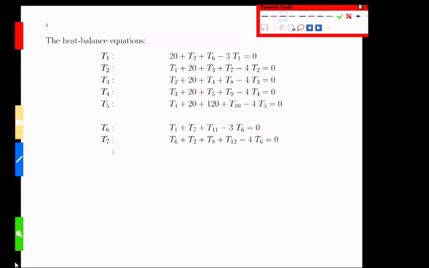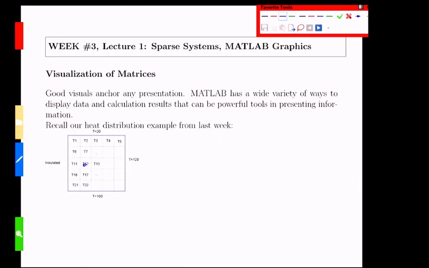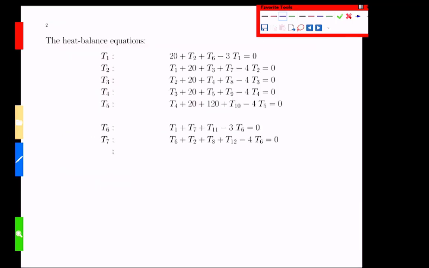So, just a brief recap of the kinds of equations we ended up with for this actual example. The heat in and out of each of these little grid squares was meant to be 0. We're talking about the steady state, so in the long run, what temperatures do we settle down to? Whatever temperatures we settle down to, the inflow and the outflow have to add up to 0, just like a balance of forces. And that led to a bunch of equations for these unknown temperatures. What we want to know is, how hot is it in slot 4 over there? Well, we don't know, but we know it's in balance with its neighbors. And that led us to a series of equations that we derived last class.